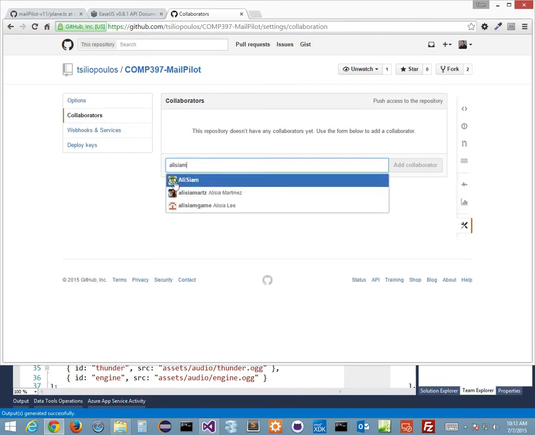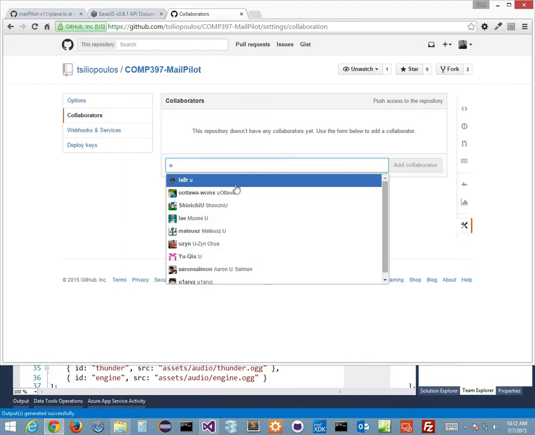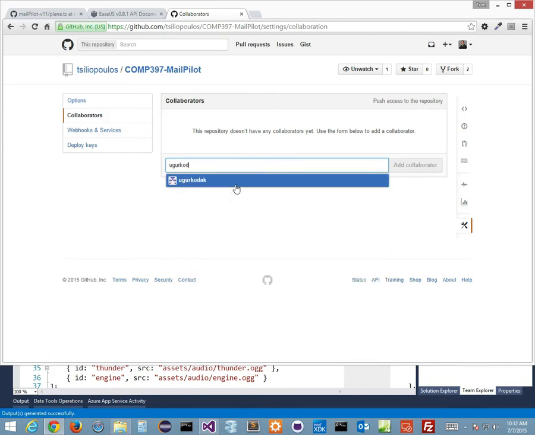Is it this one with your funny symbol right here? Is that what it looks like for you? Oh, okay. What's your GitHub name? Say it. UGUR. That's it. See how it comes up?